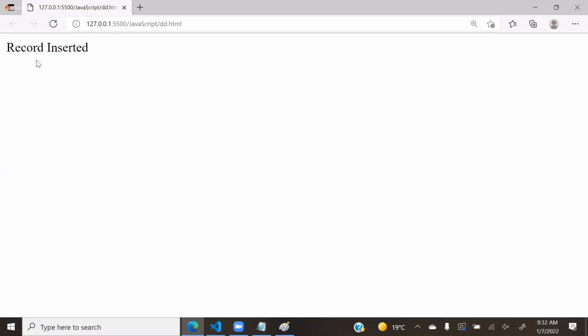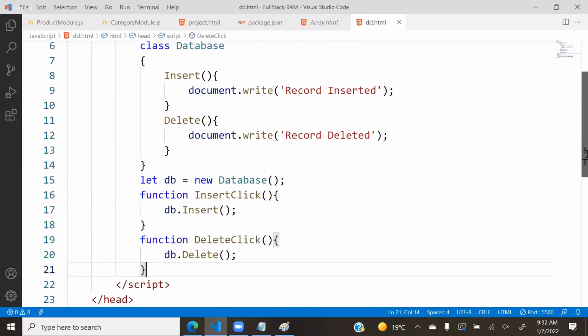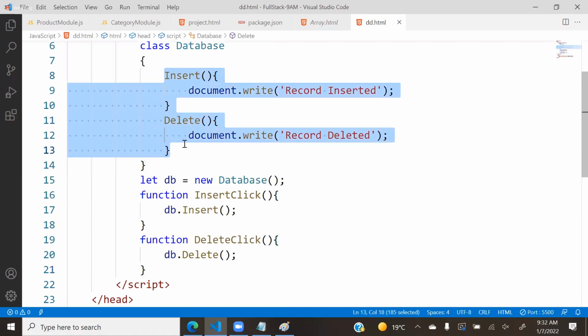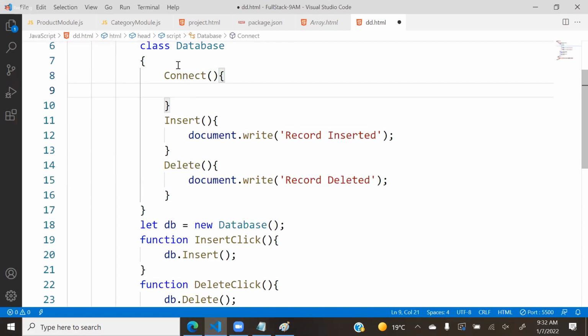So in that case, if you write a method in the class called connect, this connect method will put an alert saying connected to database.